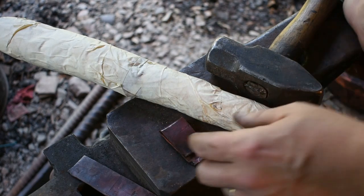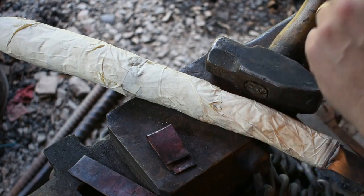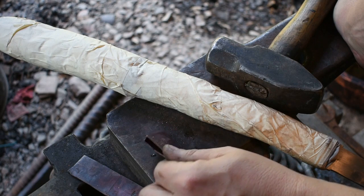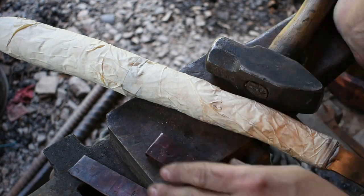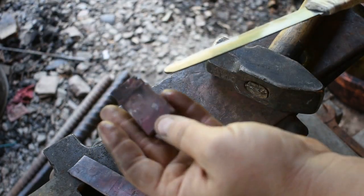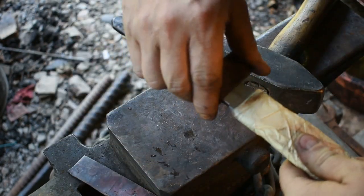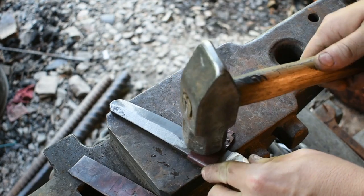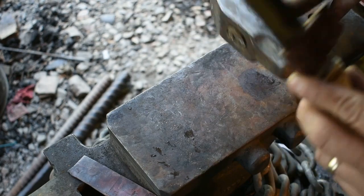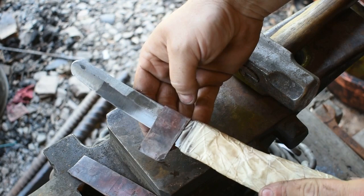Alright, something to remember while doing this is anneal this as much as you need to. You know, don't try to cut any corners and just start hammering away on it, because if it starts feeling stiff under the hammer, you're more than likely fixing to crack it or break it. So, like I said, always stop, anneal it. If you have a torch, use it to anneal it. However you're working on it, keep it soft. We're almost ready to solder this together.